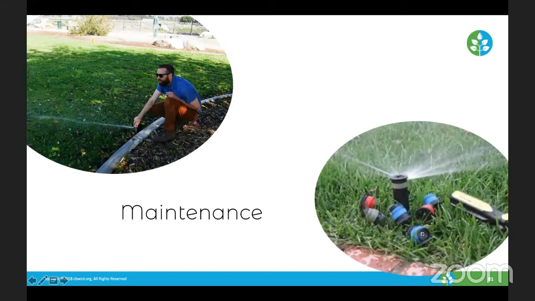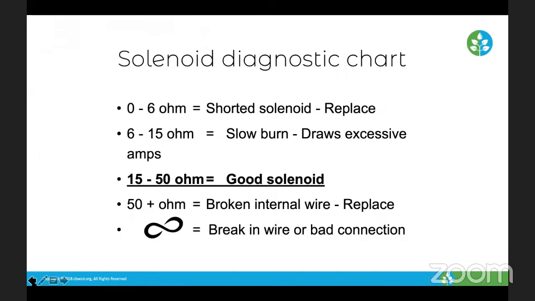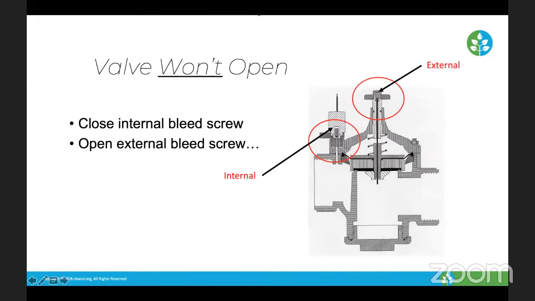So before I get to maintenance, I have a question. Okay, I went too fast through checking with the bleed screws for the 3 problems. Okay, yeah, I can repeat it really quickly. And then also this is going to be on demand. So checking with the bleed screw, let me see if I can get back really quick.